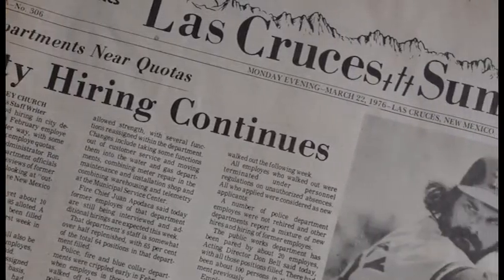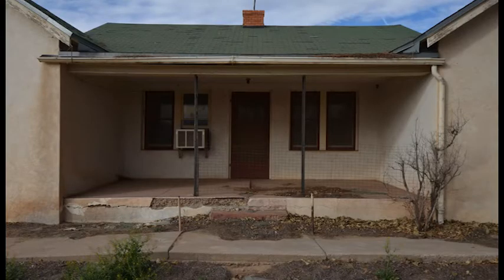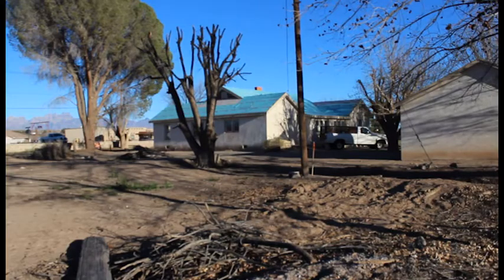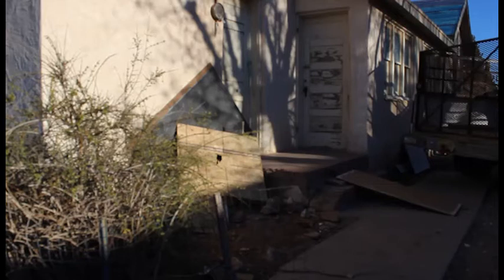In 1976, the house was vacated when my grandmother went to a nursing home, and it was vacant from 1976 until 2014. So in the early days until about the 1980s, the only access to this house and to the farm was this very small dirt road that ran along the side of the farm. This was the end of the road, and east of here there was just the arroyo and the desert. So most people were not even aware that this house was here.